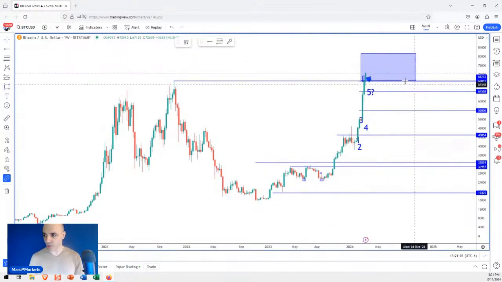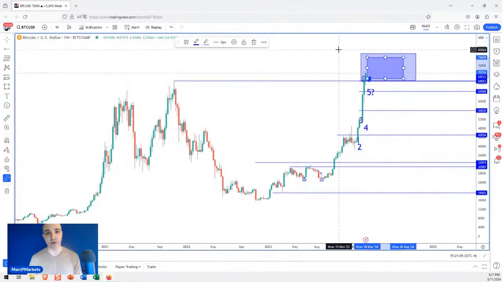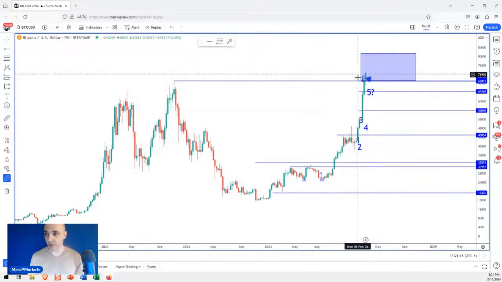So this is the zone you have to be careful of. This is why I keep iterating. If you're going to participate in this, these are not levels to invest. These are levels to day trade or swing trade. Okay. Those are lower risk strategies, because if you're wrong, you're not exposed to all of this. Right. And that's what you're trying to avoid here, because it can just turn out of nowhere.